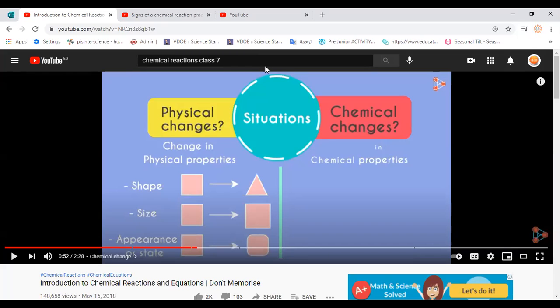Yes. So who can tell me about dissolving salt in water? Is it considered to be a physical change or a chemical change? When we add some salt and dissolve it in water, or sugar and dissolve it in water, is it a physical change or a chemical change? When I dissolve the salt, this change which happened to the salt, is it considered a physical change or a chemical change? Chemical. So if you agree about chemical, raise your hand.